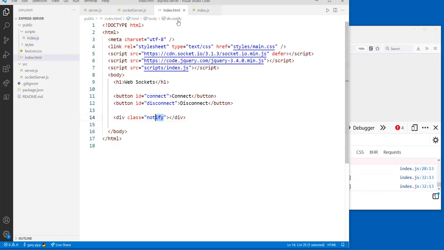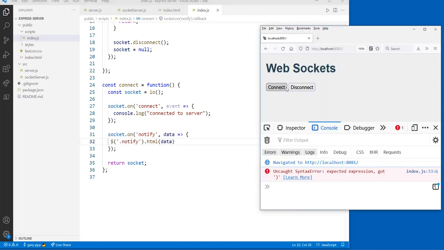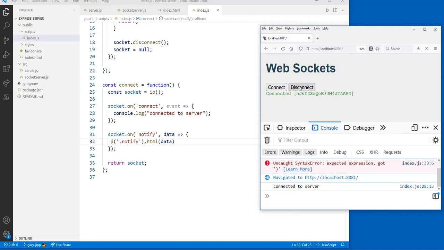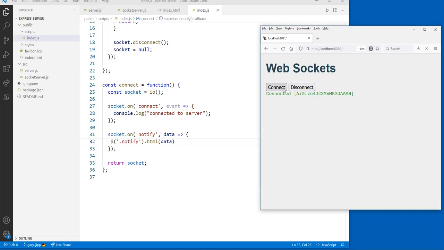Yep, .notify. I'm going to say .notify, and I'm going to just make its content HTML. It's HTML equal to the data that I got. There we go. And we got a connected and disconnected. Great. So now we're rendering on the screen that someone's connected.